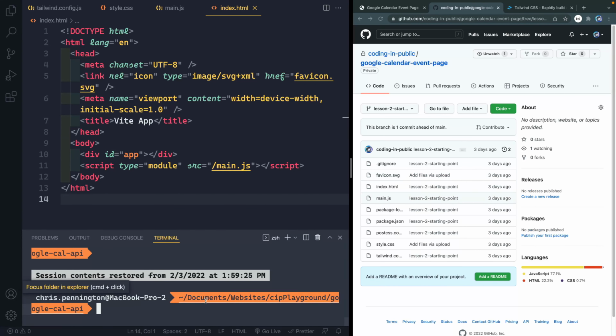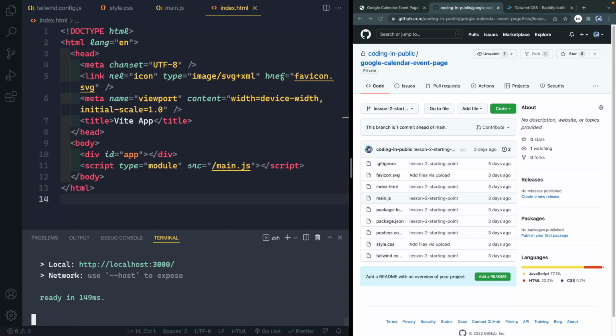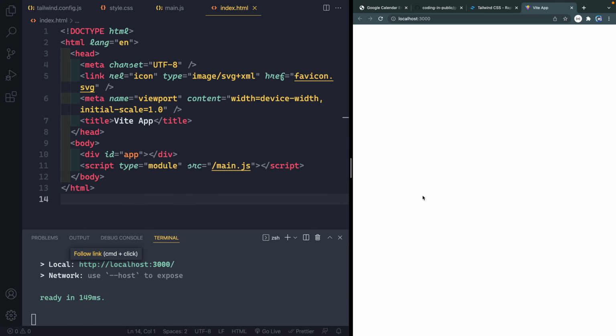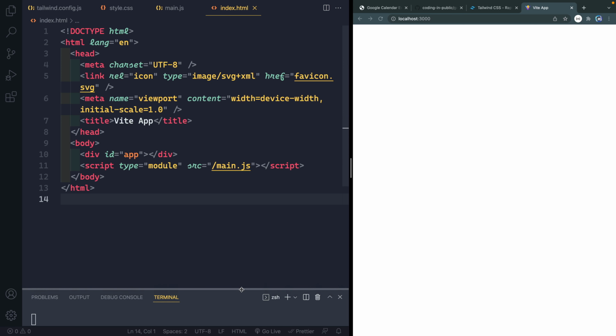All you'll have to do is open up your local terminal here. I've got mine open in VS Code and type npm i, and that will install all the dependencies. And then you can type npm run dev, and that will spin up a dev server with Vite, which is exactly where we are, so you haven't missed anything. Okay, so I've got this up over here. What we're going to do in this video is go ahead and style out basically how everything's going to look. And then in the next video, we'll worry about actually getting the Google Calendar Event API data ready to go.